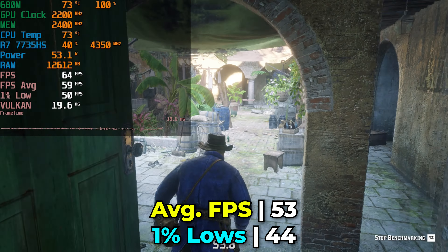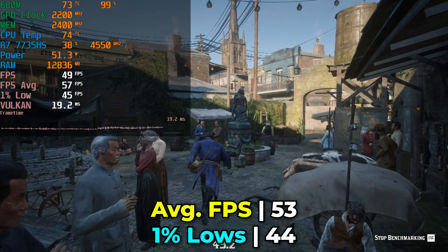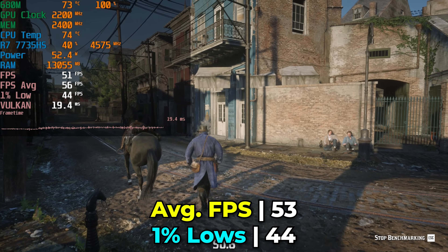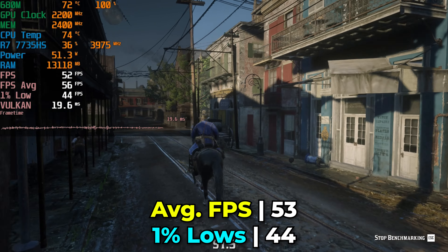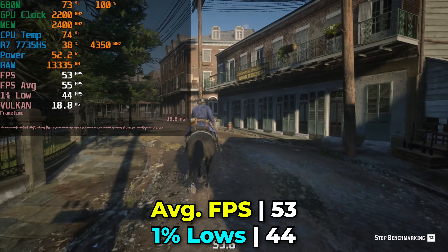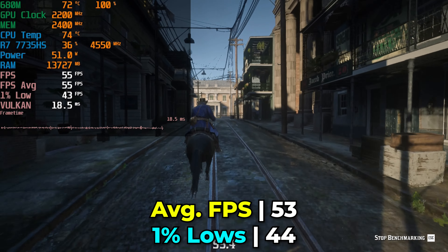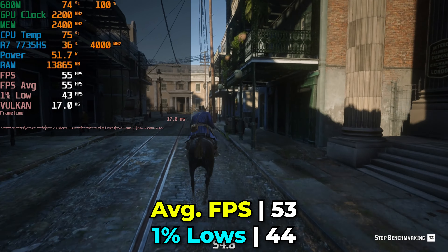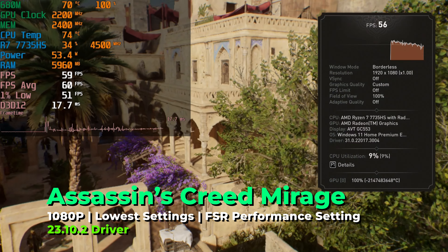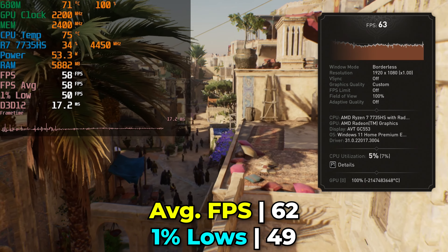But let's take a look at what this little system can actually do. One of the games I very frequently love to test is Rainbow Six Siege — it's a very nice way to give these systems an early ego boost, and it's definitely doing that here. We're getting some spectacular FPS averages, and even more importantly those 1% lows are looking incredible. This means that paired with a 240Hz display this would be a perfect gaming experience, and we could actually start to turn FSR up to higher quality settings — we don't really need to settle for the performance preset.